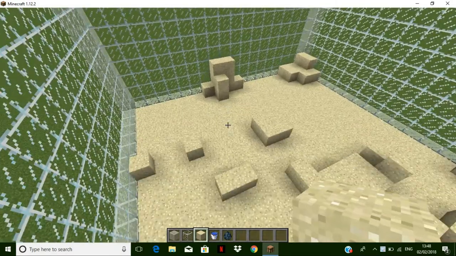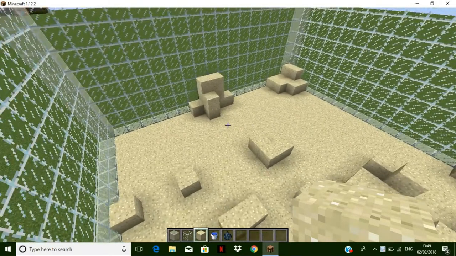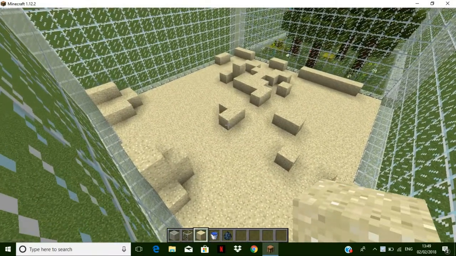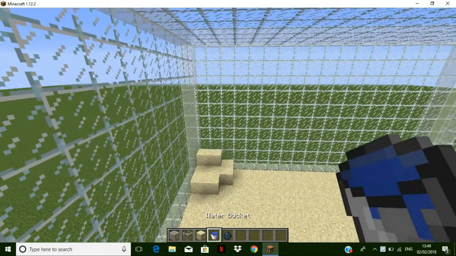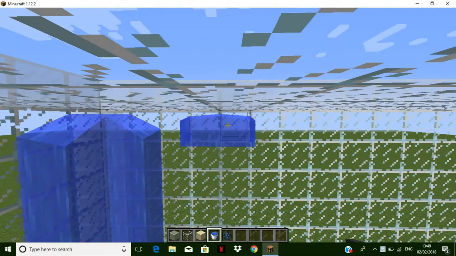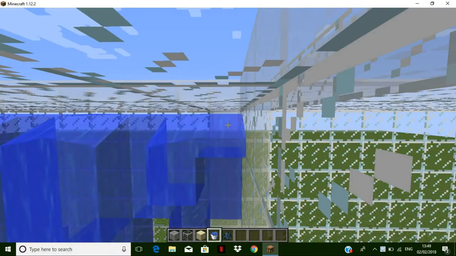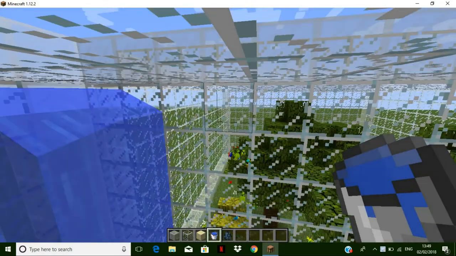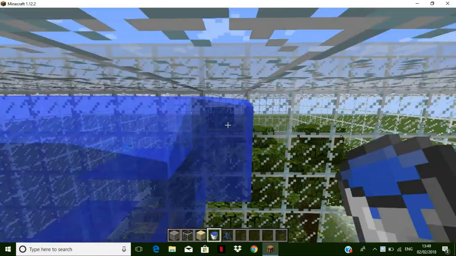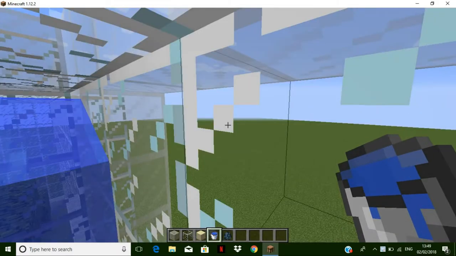Okay, so once you guys have filled the bottom of your cube in with the sand and added some little bits of mounds of sand here and there, you're going to want to fill this up with your water buckets. And in order to do this, you're going to want to go all the way around the sides here, filling it with water. Now, this can be a little bit tricky sometimes, and it does cause me a little bit of lag placing water, but it evens itself out pretty decently fast when I'm done placing all the water.